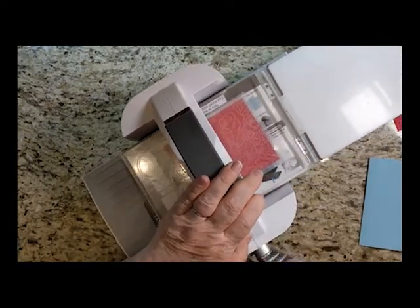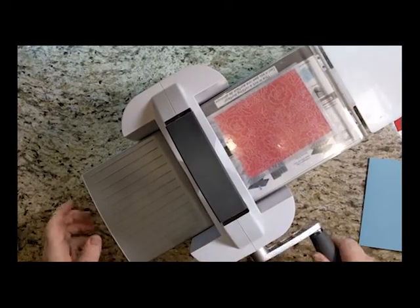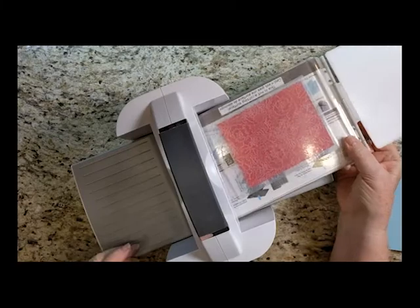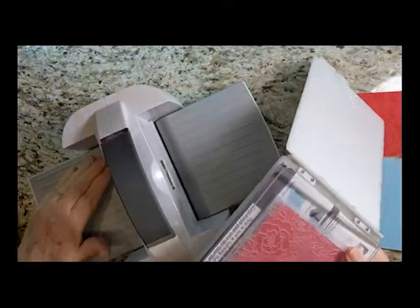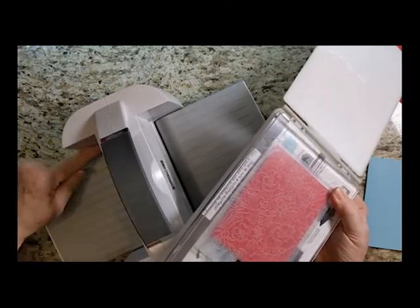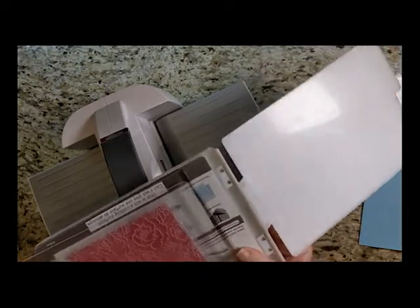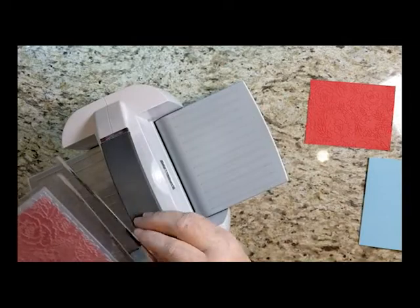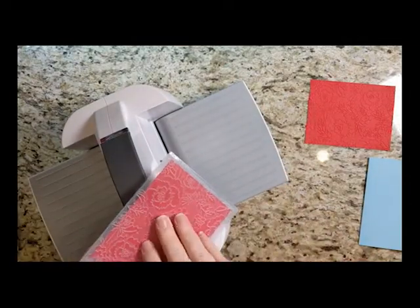If you ever have trouble getting it through, check your platform to make sure it's good. One of the things that can happen is if you get these things in sideways, the platform can actually be rubbing up against the sides of the machines. And so you might need to stop and back up and straighten it out. This platform does a lovely job.